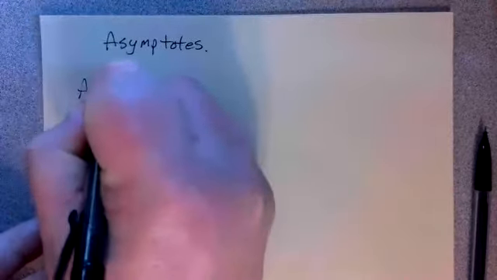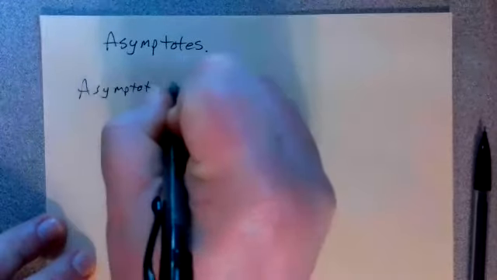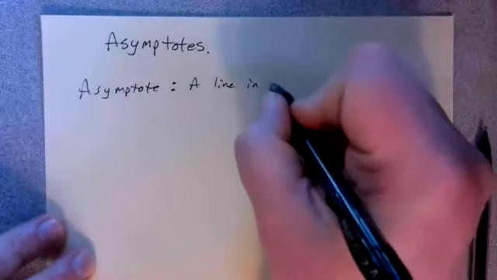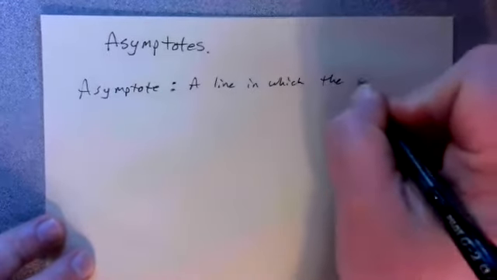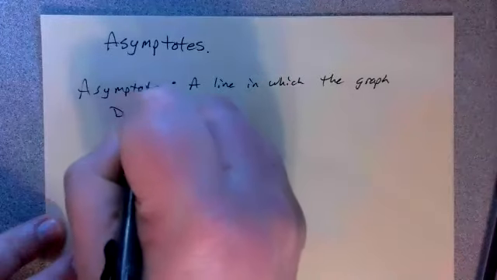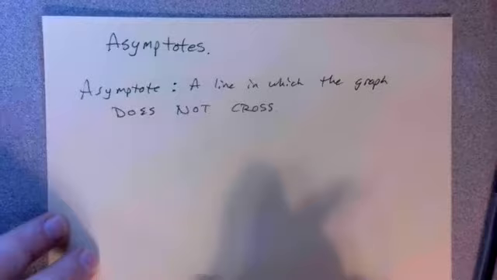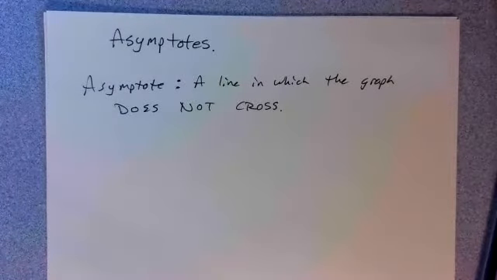Okay, there are a lot of different characteristics of graphs. We could go through a list of all of them, but one particular characteristic of graphs that we're going to talk about today are called asymptotes. An asymptote, for short, is a line which the graph does not cross. All right, there's two types of functions that we're going to take a look at where we're going to end up with an asymptote, okay?